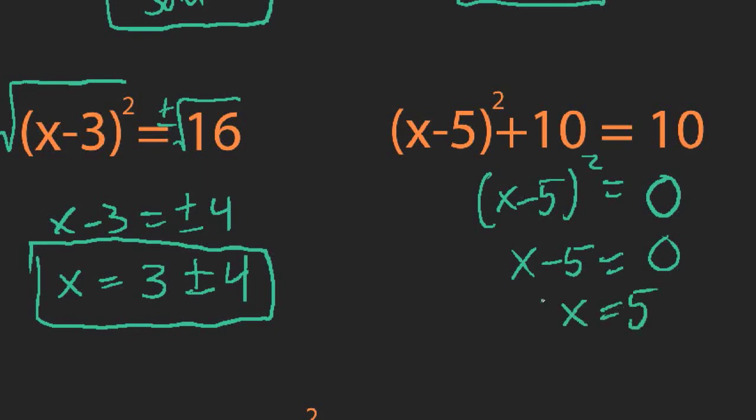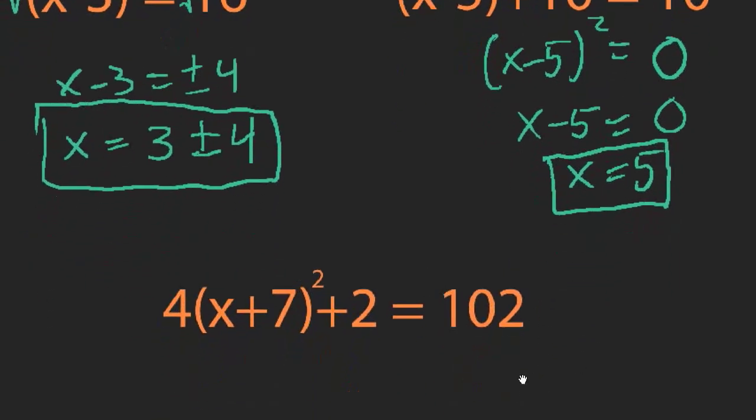So this is kind of an interesting case where we only have one solution, but that solution isn't 0. We did have something squared equal to 0, so that means we only get one solution, but that actual number that solves the equation is not 0. It doesn't have to be. In this case, it's 5, and that's the only solution to that quadratic equation.